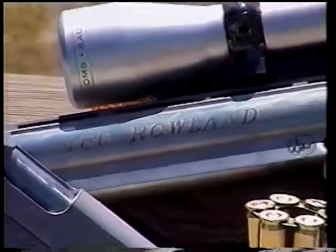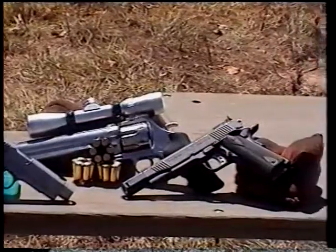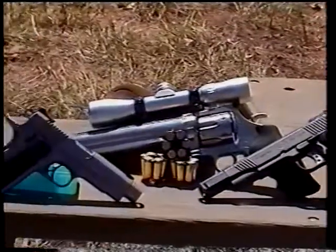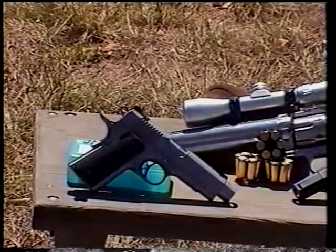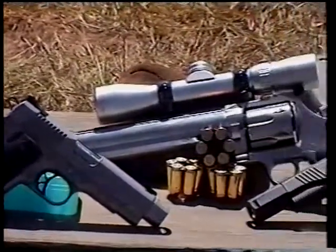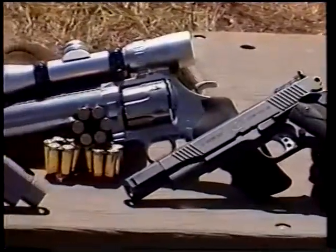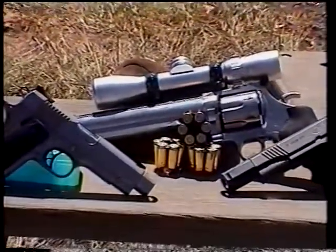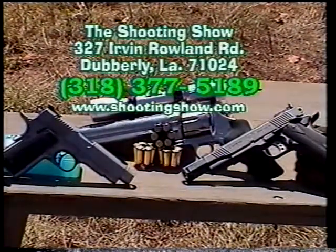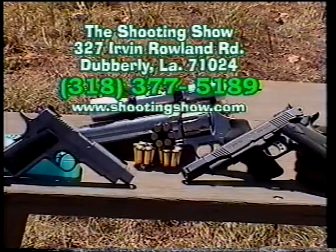Now, friends, here it is, the great 460 Rowland cartridge and guns chambered for them. Of course, we have the great Dan Wesson. We also have our full-size 1911 kit here, or we can actually sell you a new 460 gun, Kimber, Springfield, or others. And this is the Kimber Compact converted to 460 Rowland. Again, it gives us 44 Magnum power in a package that is much smaller, lighter, easier to shoot, with less recoil and less muzzle blast. Friends, this may be the cartridge of the decade. The 460 Rowland is available, of course, with factory ammo from Georgia Arms. You can call us here at the program about kits and guns, including our AR-15 and others.